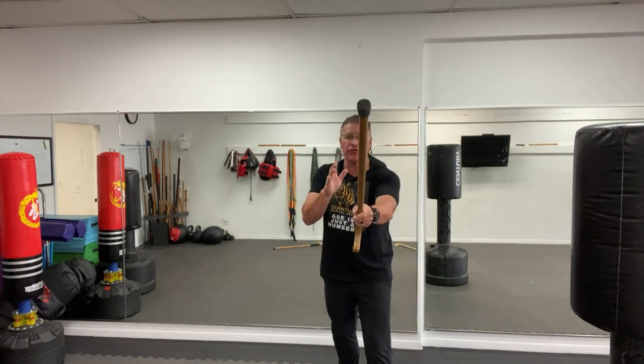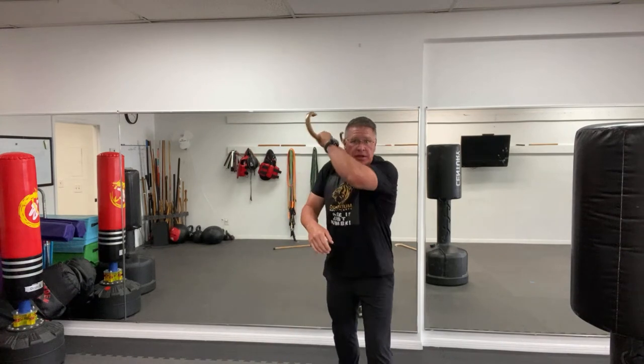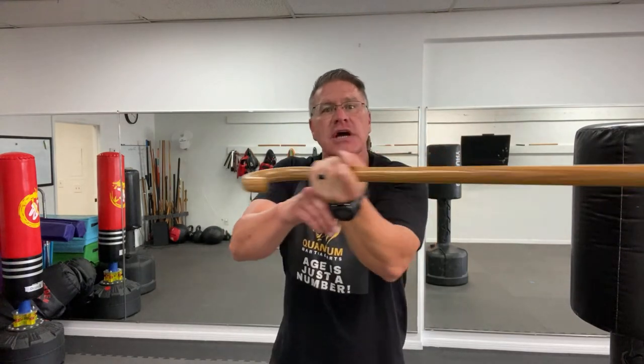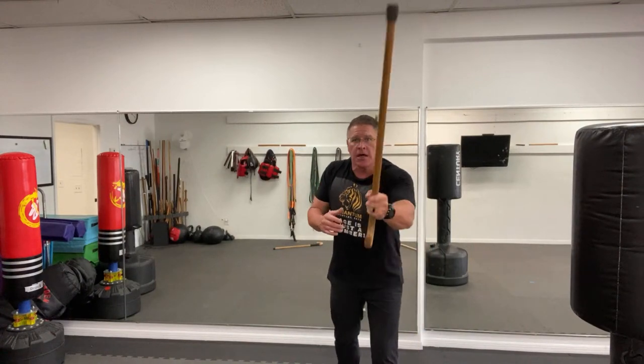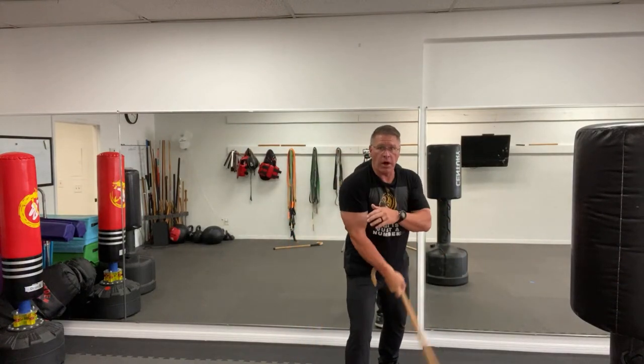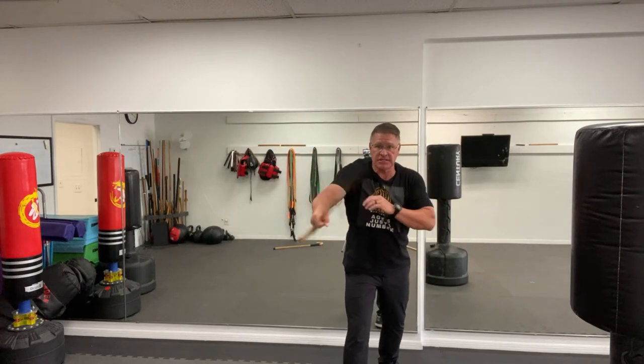Strike one, strike two, palm up, bring it up, bring it to your other hip, bring it through the other side. Turn your palm facing the sky, coming through here, turn it, coming through that way. Your hand slides down — this motion can be done by picking it up and letting it slide, or sliding the hand down. Thrust, one, two, three, four, five, six, seven. Put it in the other hand, start down, slide, get in better position, thrust, slice, one through seven, then down on top.